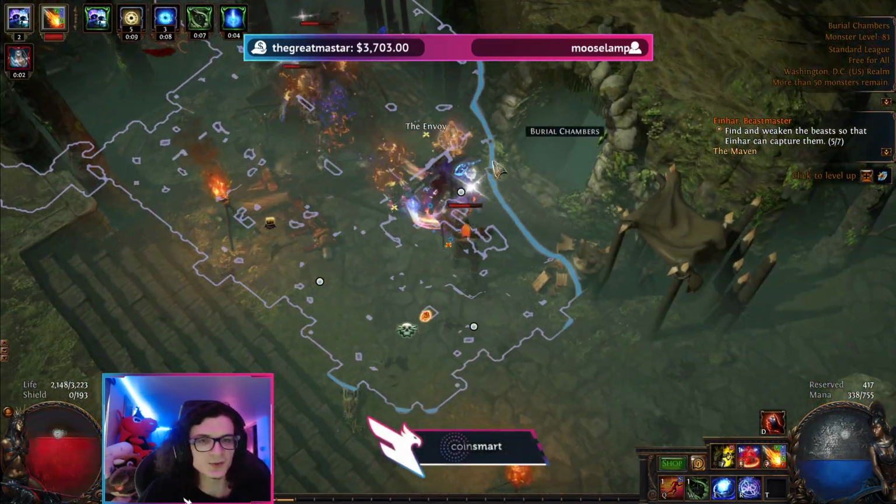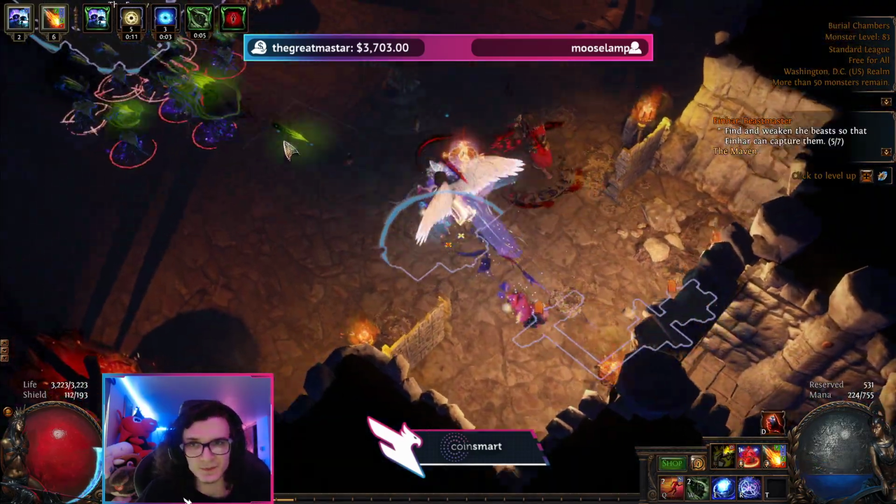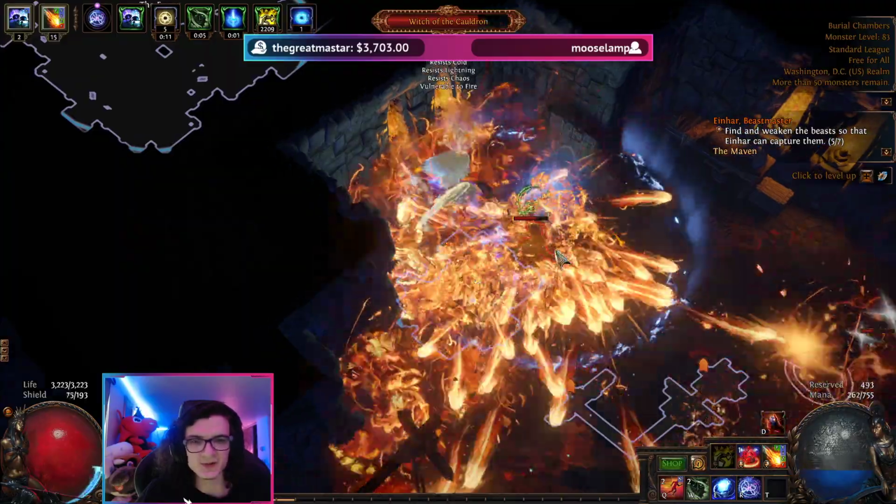Just to showcase the single target real quick, why not? Let's get ourselves to the boss. Now, of course, normally I would gem swap for my single target here, but on things like normal T16 bosses, you don't even need to gem swap.